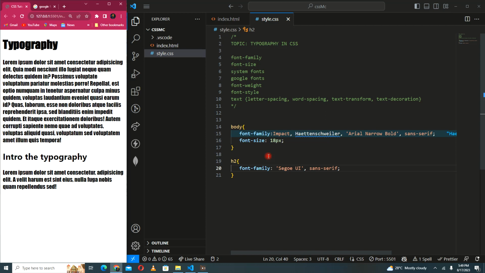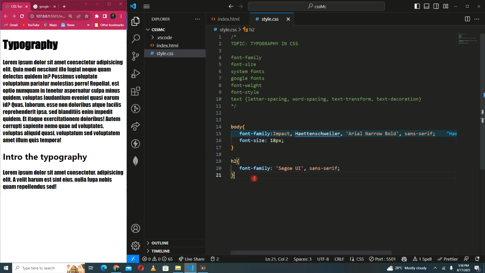And I hope in this lecture you have well understood what font family will do for you in CSS typography, and you have understood what font size will do for you. And of course, you have understood that you can take control and not define all the body or all the content of your CSS to be of the same font family.